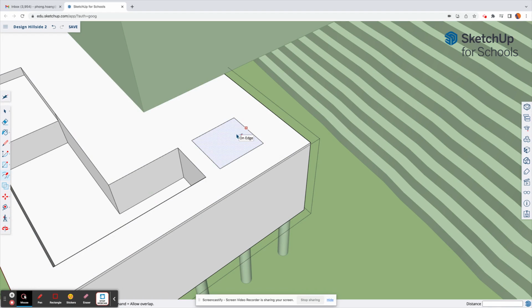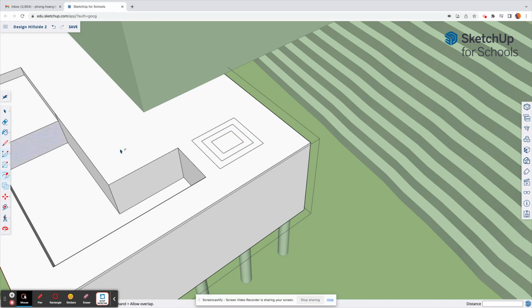An offset is just taking essentially all the perimeter lines and copying those lines and expanding it or contracting it. And in this case, I want to contract that by 2 feet. So I click once, let go of the mouse. I can move it. Notice I can move it larger or smaller. In this case, I want to make it smaller. And I type in 2 feet, enter, and I'm going to have myself a 2 feet offset. I'm going to do that one more time. 2 feet, enter, and now I have the different zones.